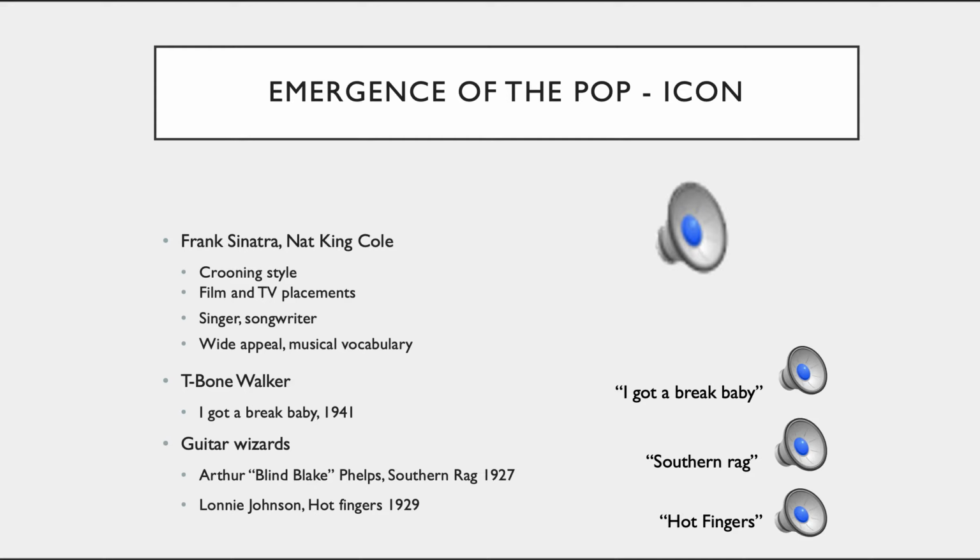And so vocalists stepping into the spotlight, we talked about the importance of film, and the combination of sound and image. Vocalists start to emerge, obviously, and when that vocalist becomes empowered with success as an instrumental soloist, now you've got sort of a double whammy. So that's what we find again with T-Bone Walker, and here's his first recording that combines all those elements, in 1941, I Got a Break, Baby, so you can listen to that.